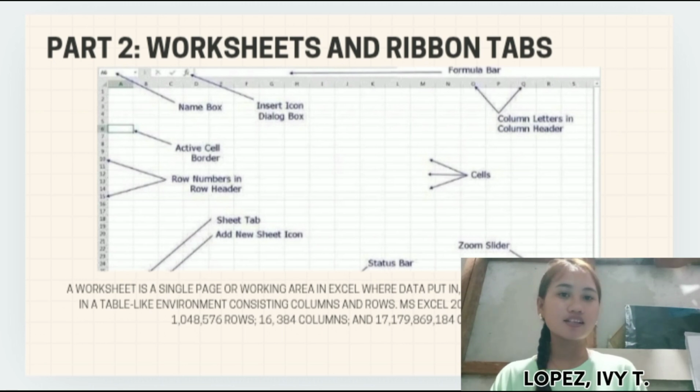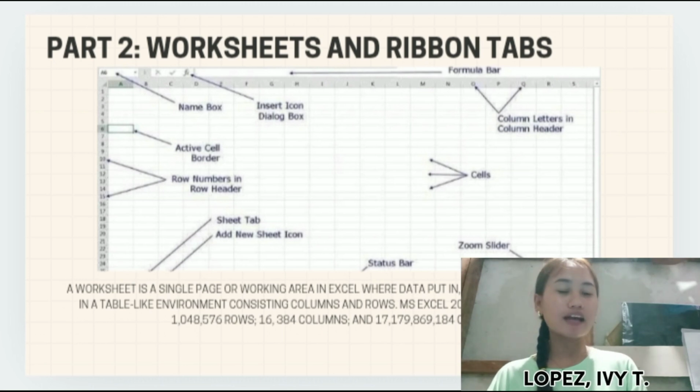Next are cells. The intersections of rows and columns are individual cells where data is entered and stored. Next is the sheet tab. These tabs at the bottom of the spreadsheet allow you to switch between different worksheets within the same workbook.